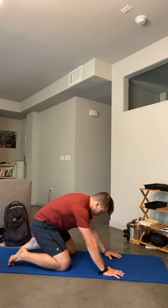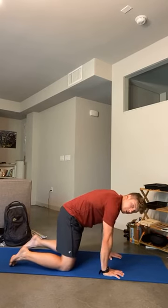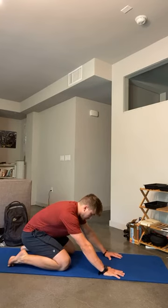One more time. Rock forward. Load up those shoulders. Pull yourself back with the hips. Sink into those hips. Inhale. Exhale.